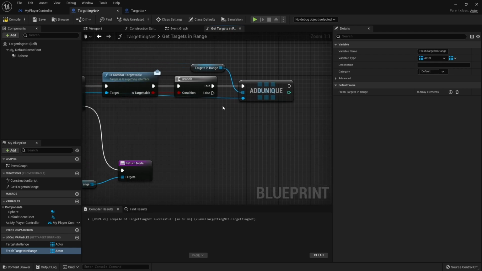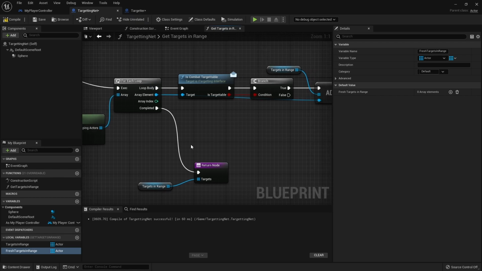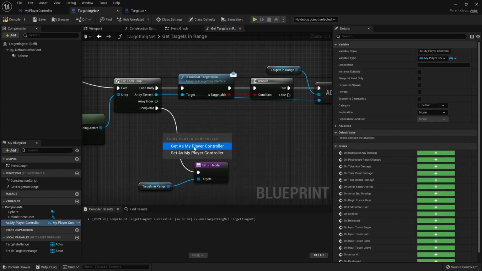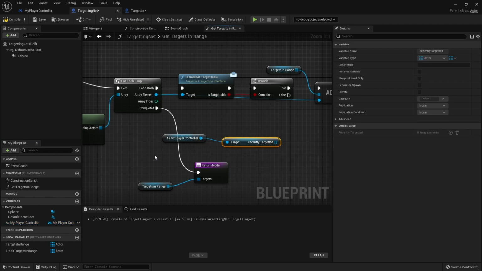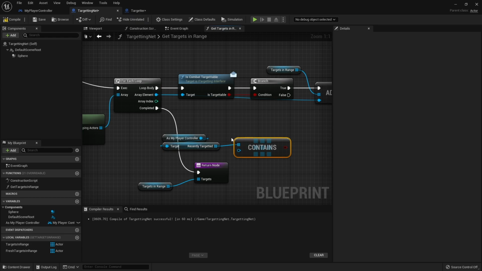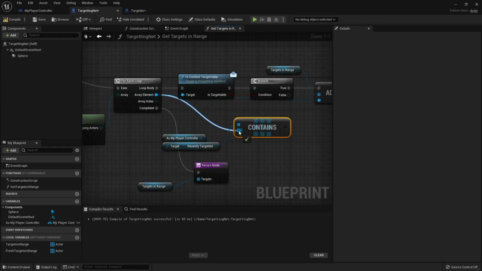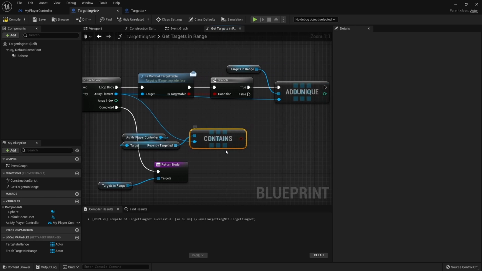Now you've got a fresh targets in range. We want to check whether or not the one we're currently looking at in the for each loop is part of the recently targeted list. So if we take out our player controller, from there we can get our recently targeted, and with an array there's a function called contains item. If we plug in any item into there, it will check whether or not it's actually part of that array, giving us this boolean here.